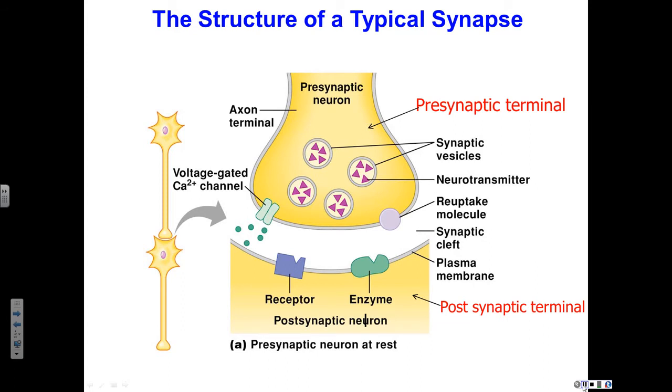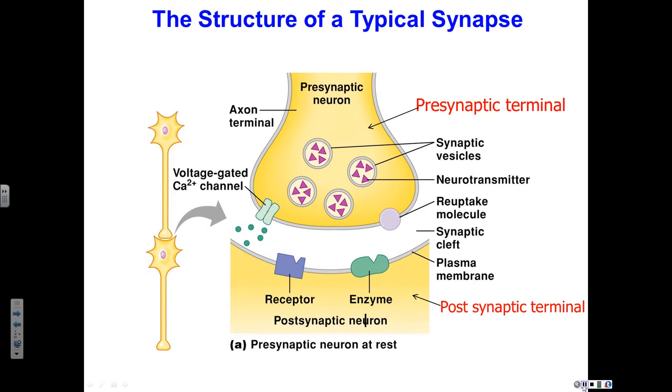At the presynaptic junction, that's here, there are two things you should be aware of. One is there are neurotransmitters in vesicles. That's the first thing you should be aware of. That's what this represents. So these are stored in vesicles, just like the hormones that Dr. Krivia talked about. They're waiting to be released.